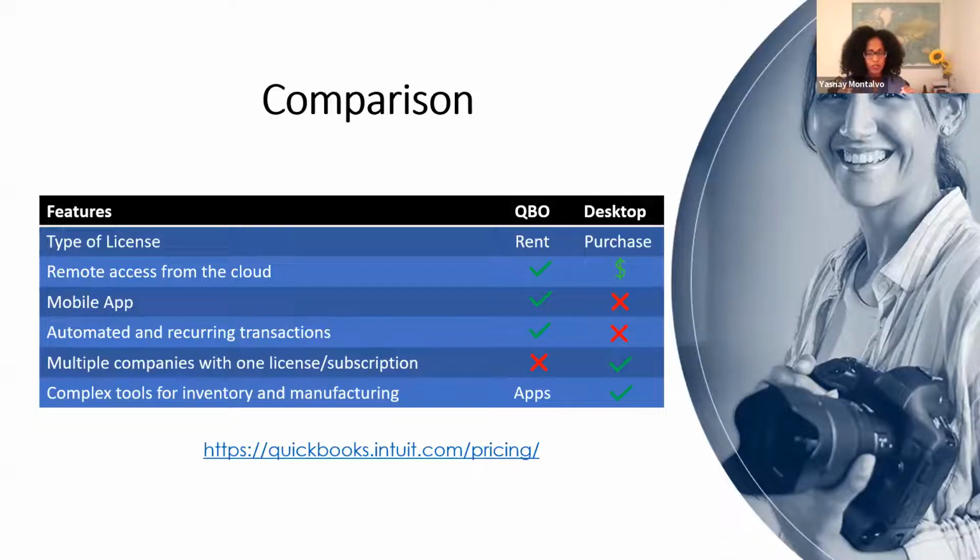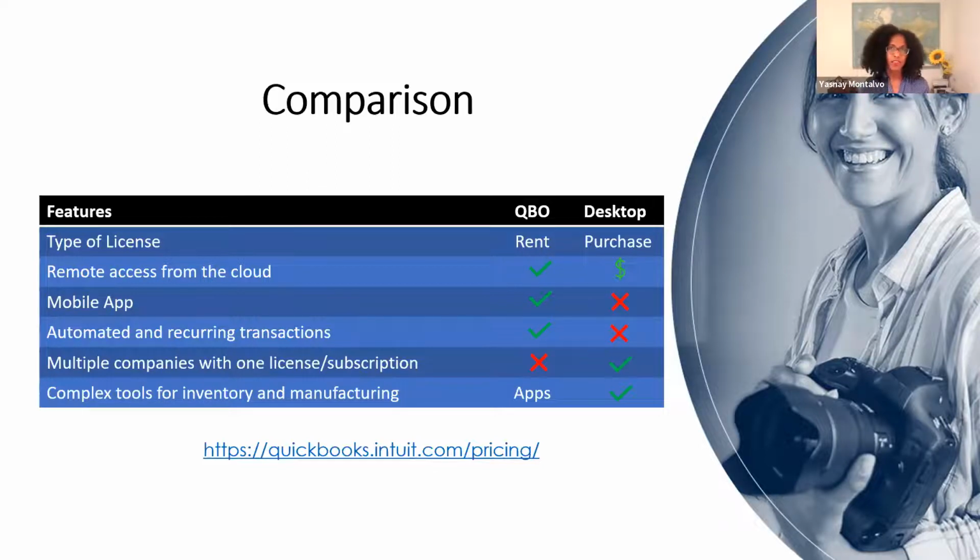First of all, I want to clarify what is the difference between QuickBooks Online and QuickBooks Desktop, all right? Very briefly, with the online version, the type of license that you're purchasing is like if you're renting. It's like a lease, right? So it's a subscription model.